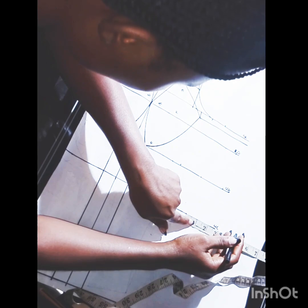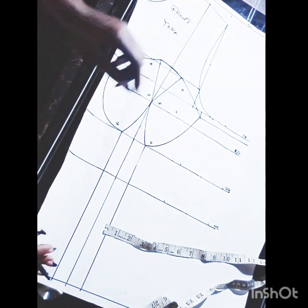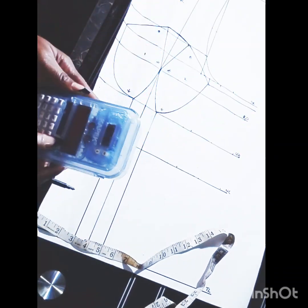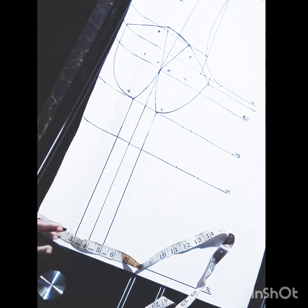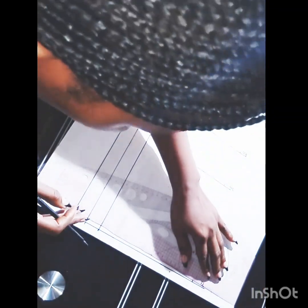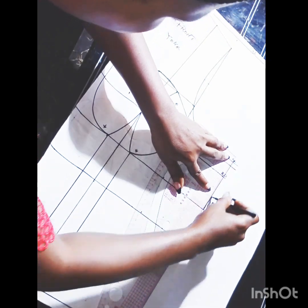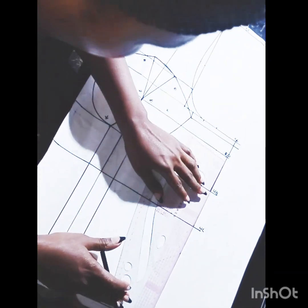Also at the waistline, I will mark her waistline, measure my dart intake, replace it, and still add the 2 inches sewing allowance. So coming to the top length, I will divide her hip circumference by 4. Okay, I will mark it. Then I'll measure the dart intake. I will replace it. Also add my sewing allowance. Now I'll go ahead and connect the sewing allowances together. I'll go ahead and connect the lines together, like so.